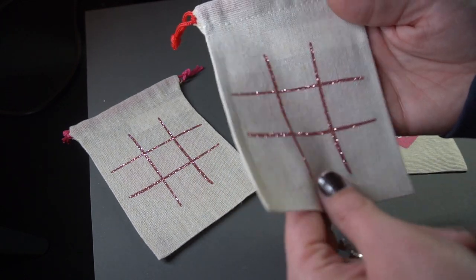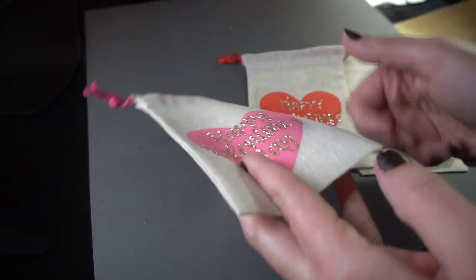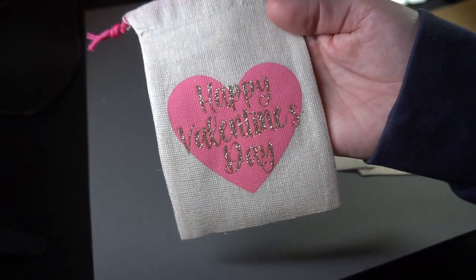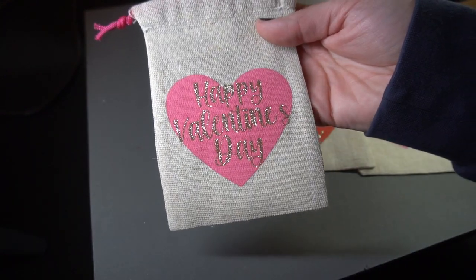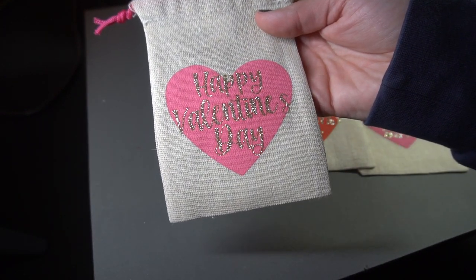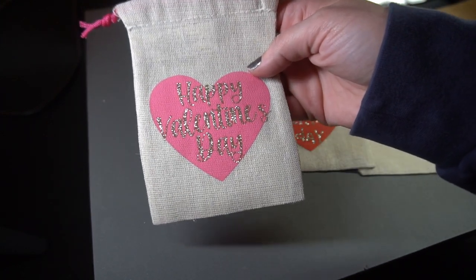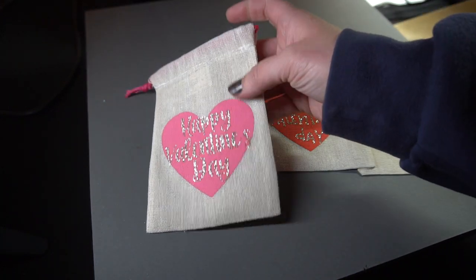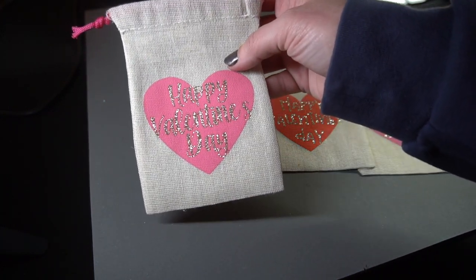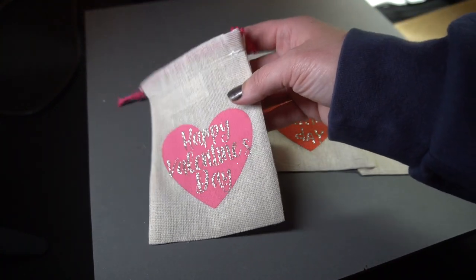So the last thing I'm going to do is just fill it with the eraser pieces and try to sell it that way. Last year I was selling the other ones for $5 a piece, and they were going really well. So, you know, I have about 80 cents into this or so, give or take, probably maybe more of a dollar when you take into account the vinyl itself and then the bag and then the pieces, probably $1 a piece. So I'm going to try to put these on the Facebook Marketplace and see how they go.